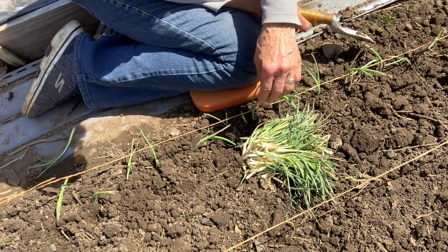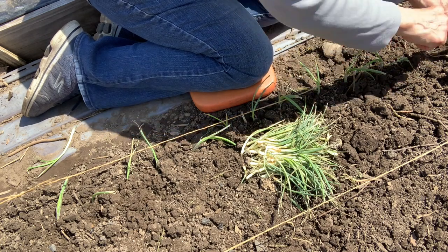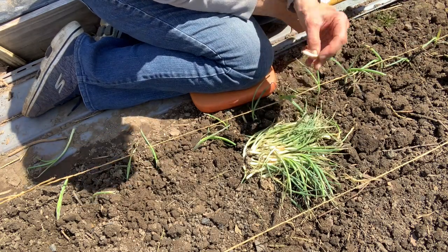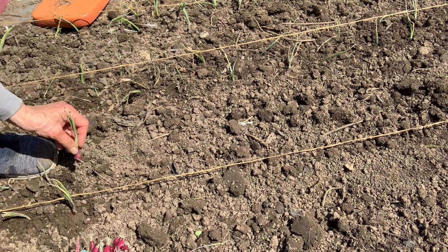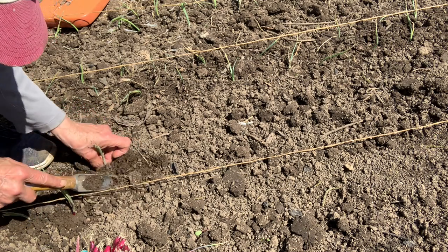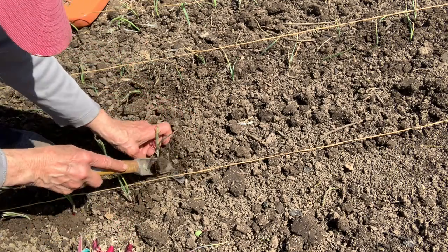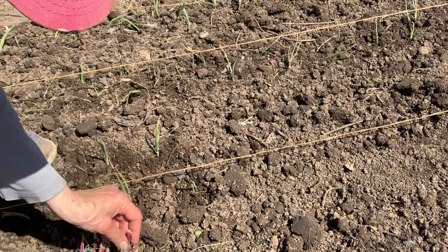So after I get these in, I'm going to have to water them in very well, because even though my soil is a little moist, a nice good drink of water on this hot sunny day is going to be just what these onions need. I'm planting these diagonally across the row so I can take advantage of my limited space. They are still planted 4 inches apart, and I can pack just a few more into this smaller space.